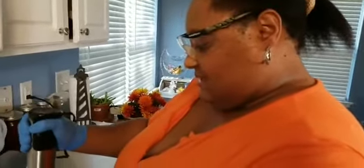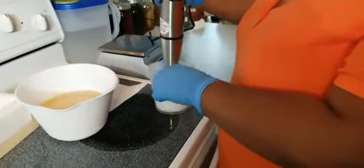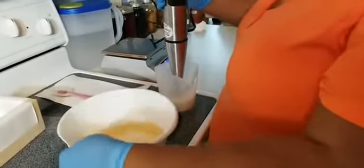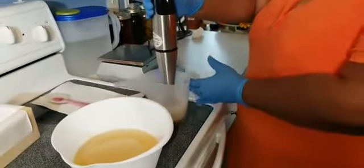Just want to make sure that's mixed up well. One thing you should know about all coconut oil soaps is that they have a tendency to move pretty fast.